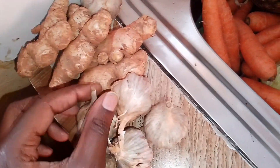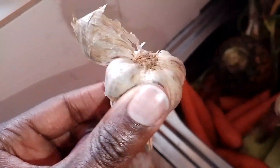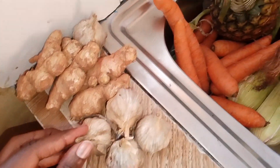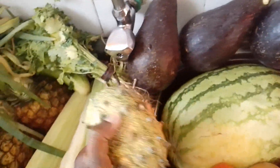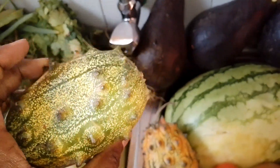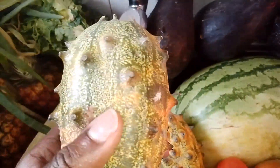I also got some ginger and garlic. I've become accustomed to buying local garlic as opposed to the imported one because I feel like this one tastes much much better. In the market you can tell the difference — the imported garlic clove covers are purely white, while the local one has a different color. On this side I have honey melon — I got just two because the space in my fridge is really small. I let them stay until they turn completely orange and ripe.